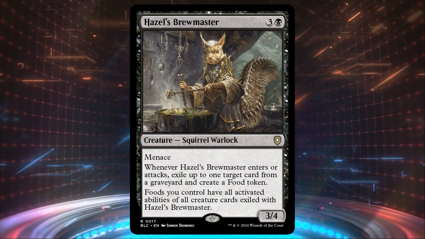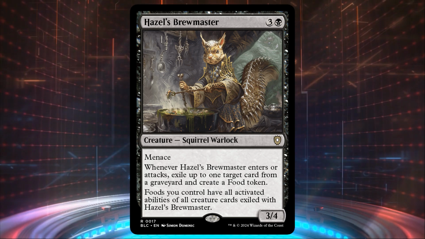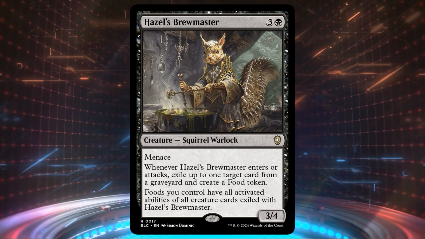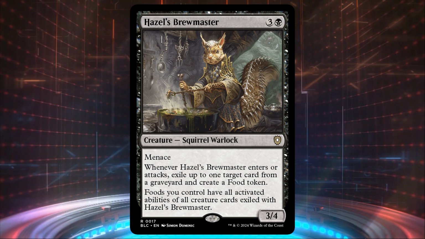Hazel's Brewmaster is a 3/4 Squirrel Warlock with Menace that says whenever it enters or attacks, exile up to 1 target card from a graveyard and create a Food token. Foods you control have all activated abilities of all creature cards exiled with Brewmaster.